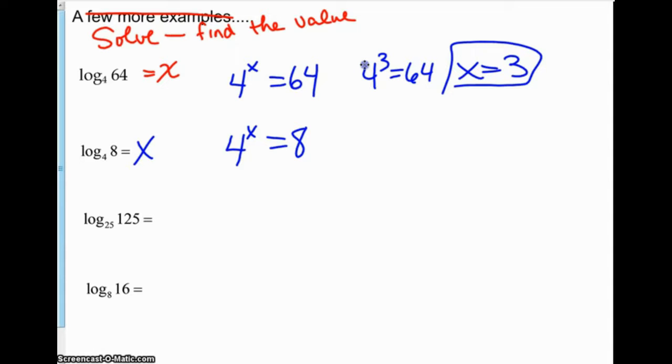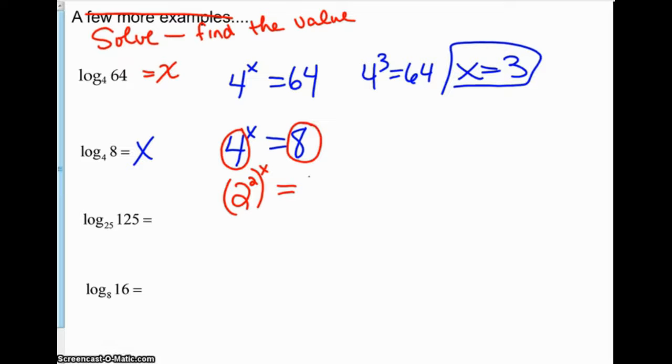One of the tricks I have and I want you to follow is that it's easy to find it if they have the same base. So in other words, I'm going to rewrite this 4 as a number to a power. And the one that I know the best is 2 squared. So I rewrote the 4 as 2 squared. Same thing with the 8. How can I rewrite the 8? I'm going to rewrite the 8 as 2 to the third.